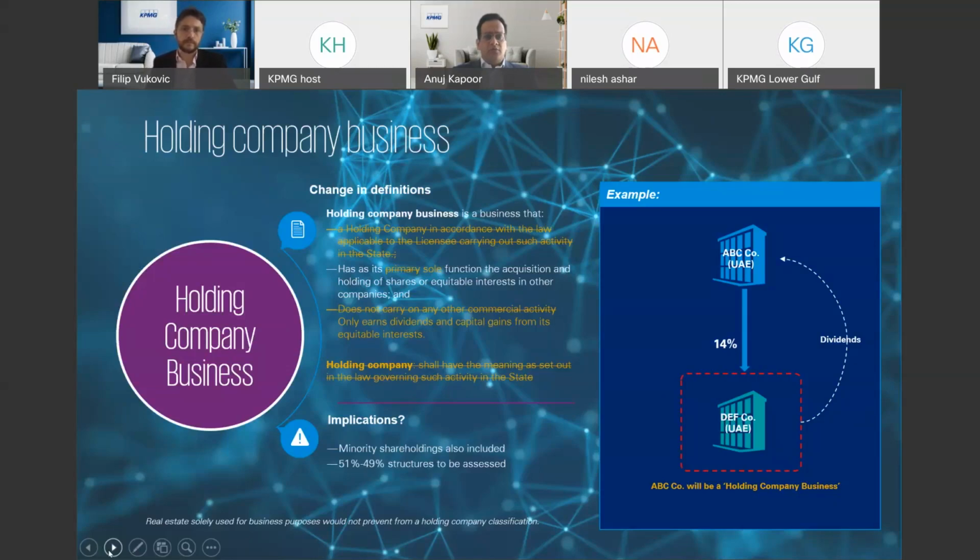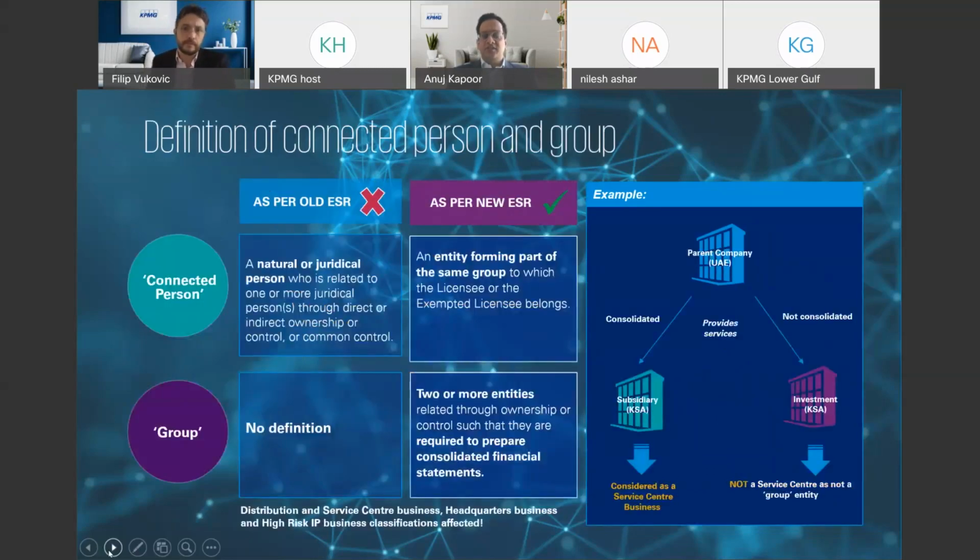Moving on to two interesting definition changes. And I say interesting because I fairly remember a lot of discussions with many of the people on the call today as to how do you really classify a related entity? What do you mean by a connected person? How do you determine what forms a group in absence of a definition of a group? Now, these two definitions, in a way, create a hyperloop of cross-references and it could actually get triggered for a minimum of four of the economic activities. It could trigger your classification or reclassification of a distribution business, services business, even headquarters, or the high risk IP business. And let's understand why.